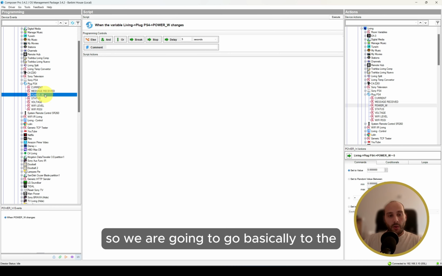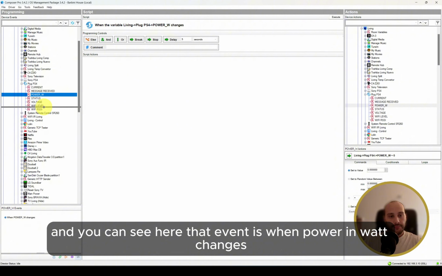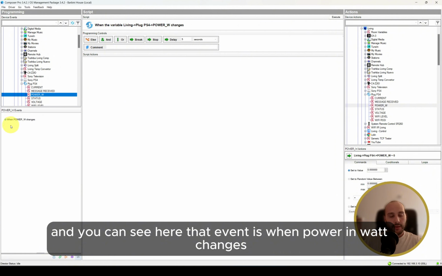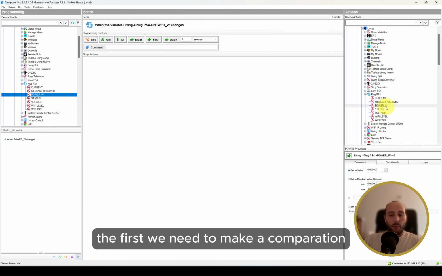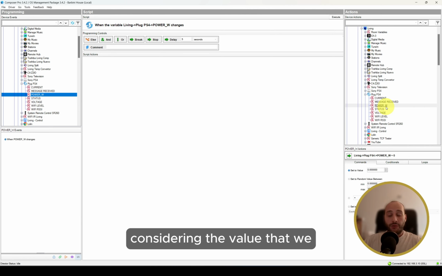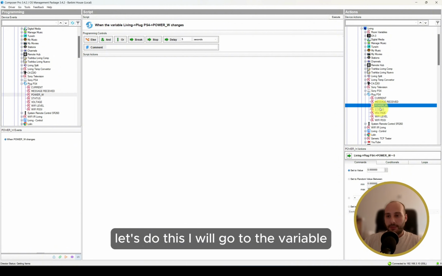So we are going to go to the variable we want, and you can see here that the event is when power in watts changes. When it changes, first we need to make a comparison, considering the value that we defined, which was 35 watts. So the first thing we could think is, okay, let's do this.